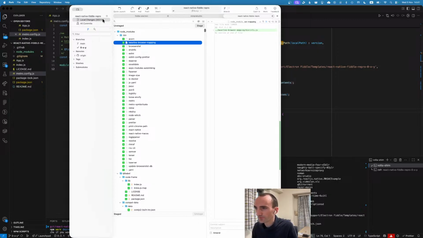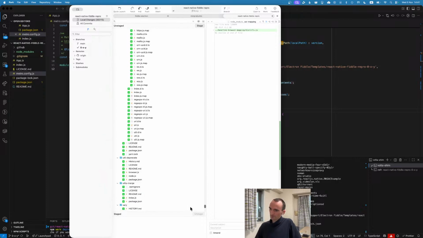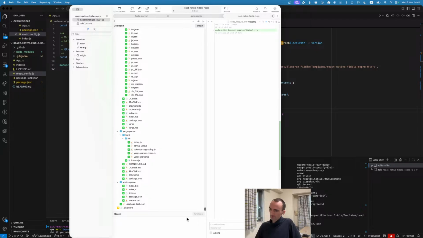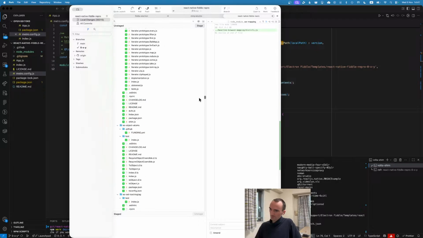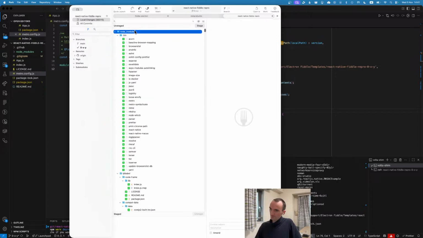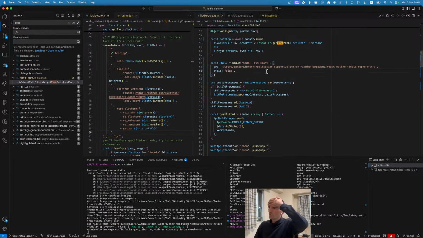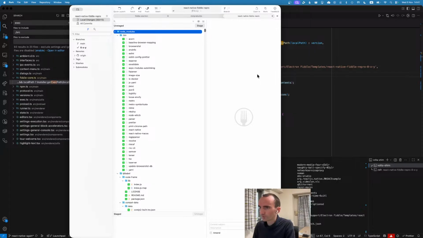30,000. 30,000 files is a bit fierce. I mean, the whole point of this is you're not supposed to need to bring your own dev environment.